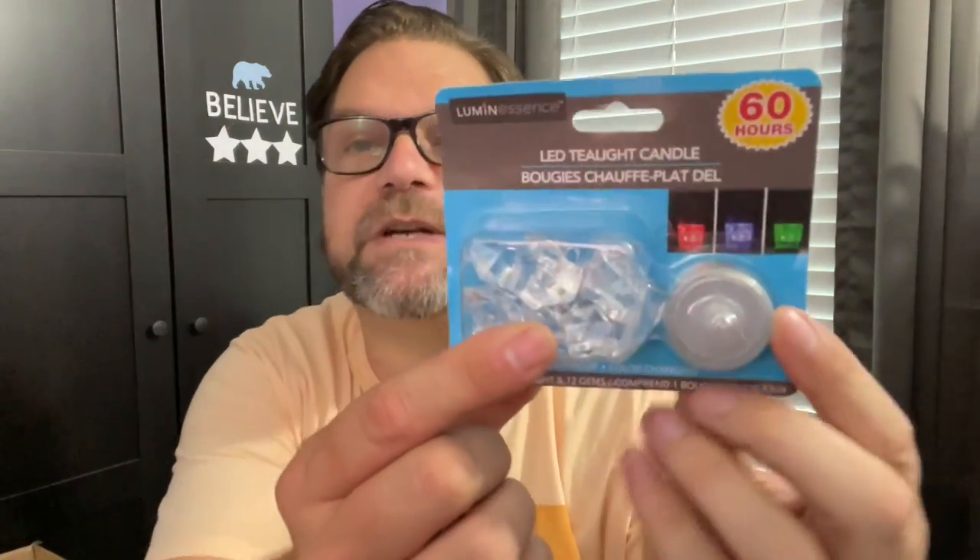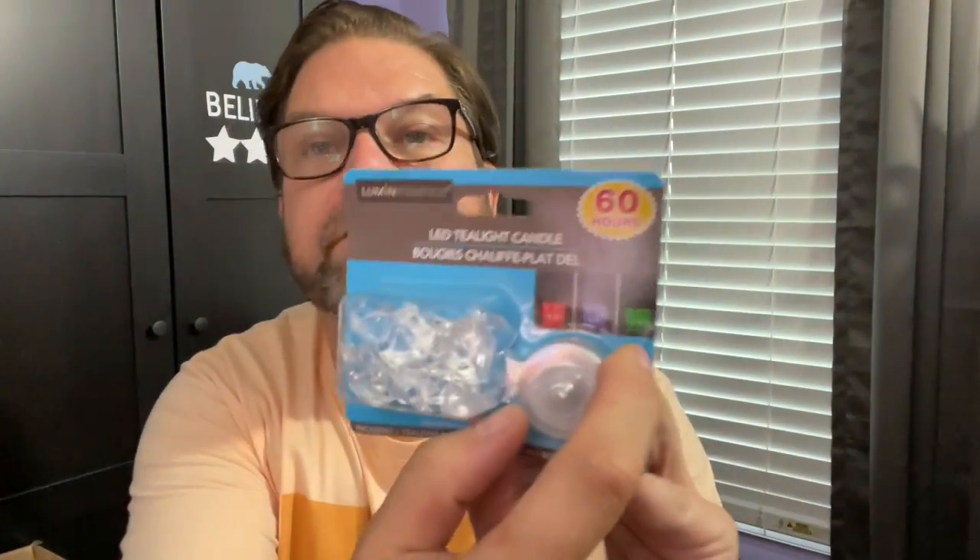How cute is this? It's an LED tea light. It flashes, but it comes with all these crystals. You can put them inside of a jar — this thing lights up in different colors. The gemstones, you just kind of put the light in the bottom of your glass jar and then put the gemstone things on top of it and it lights up the whole thing. It looks like diamonds and jewels, rubies and emeralds. I bought a couple packages of those because I thought with the holidays that could be really good coming up.